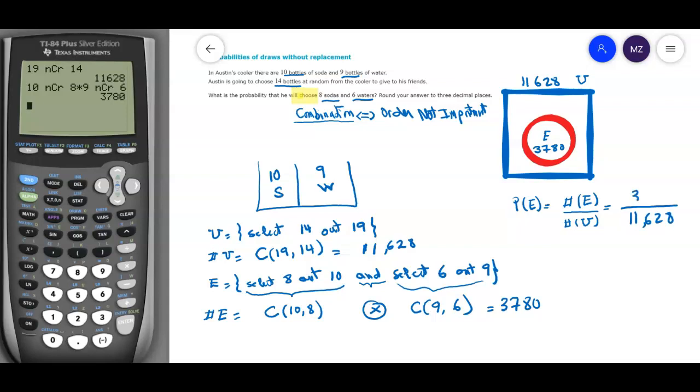To do the calculation, I can highlight this one, enter, then divide, go with the arrow, highlight the 11,628, enter, and enter again. So you're going to get 0.3250. I don't know how many digits you have to round to, but they are saying 3 decimal places. So this is going to be 0.325. And that's all.